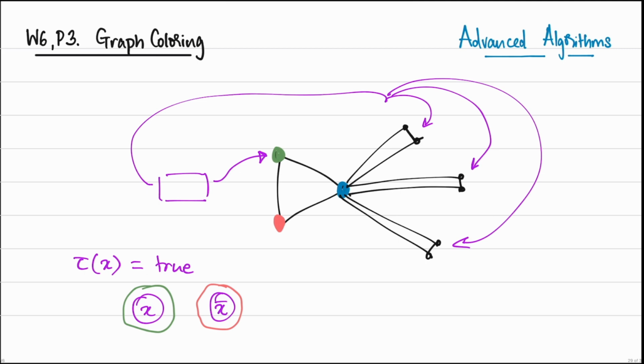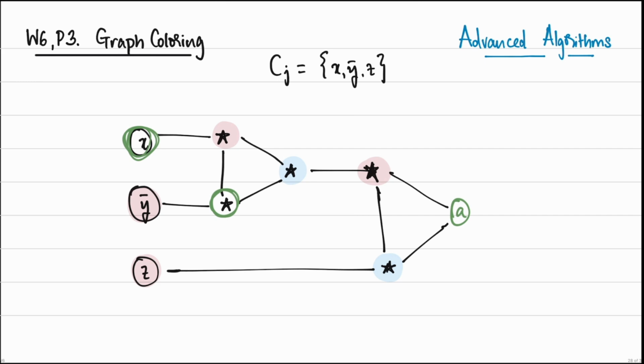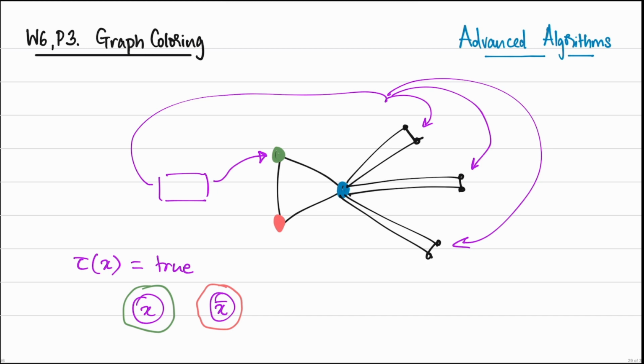So that's an assignment of colors to all the variable gadgets. And as far as clauses are concerned, you just look at what the situation is and percolate the colors forward based on the constraints that you have. That's the case analysis that I said I'm leaving as an exercise. You can check for yourself that no matter what the assignment is, as long as it's not the all false assignment, you will always be able to extend this coloring to a complete coloring for the rest of the gadget. There are these 5 additional vertices that you'll need to color, and you can always do it in a feasible manner.